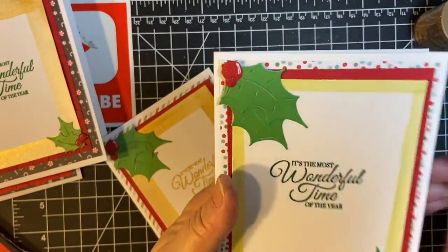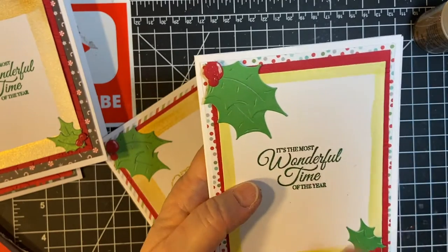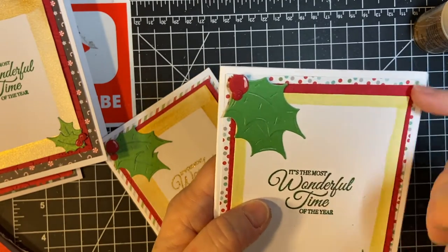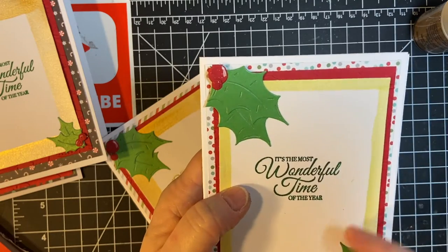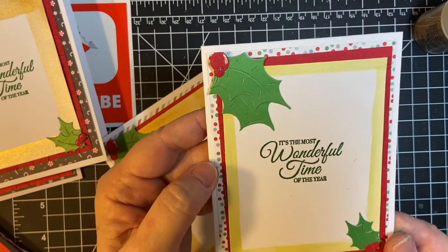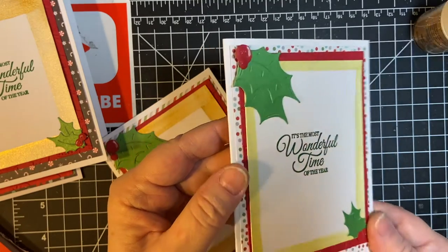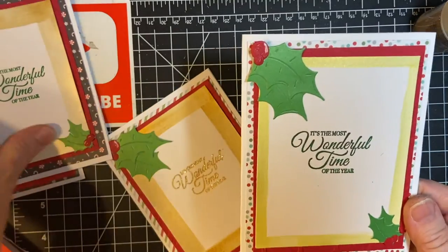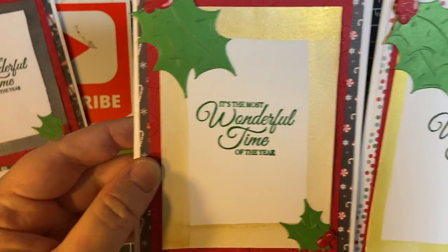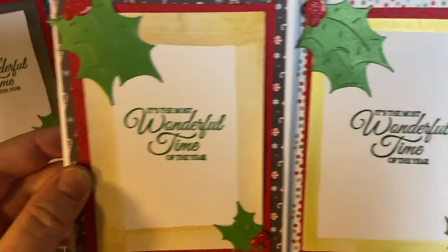And this is yellow gold. This is the only one that I did yellow and I did have to cut it down because as I went I realized my sizes were going to overtake the matting and that wouldn't be good. This is yellow gold. This is rose gold and this is yellow gold. I personally like the rose gold better. What do you think?